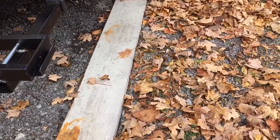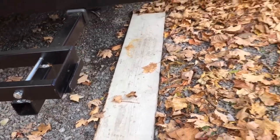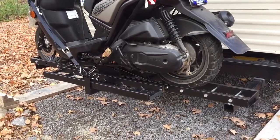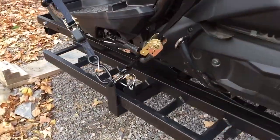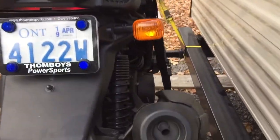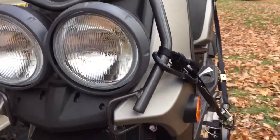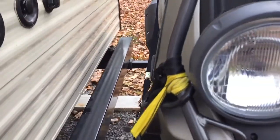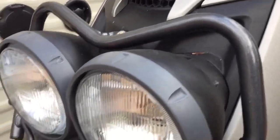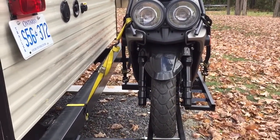So I used my ATV ramp instead — it's a nice arched ramp, probably six feet. I just lay it on the angle iron right on the cleat and it works beautifully. It's a one-man show to put the bike on. You balance it with one hand, strap the two back straps on first, then let it go and do the front straps. I also added a yellow strap on an angle — it was a little wobbly on the rack — and that extra strap takes the wobble right out and makes it really solid.